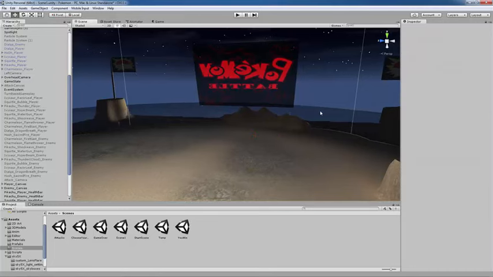So that's about it for the effects tutorial. In the next tutorial, I'm going to go over more of that turn-based system script and explain to you a little bit more of how I programmed this game.